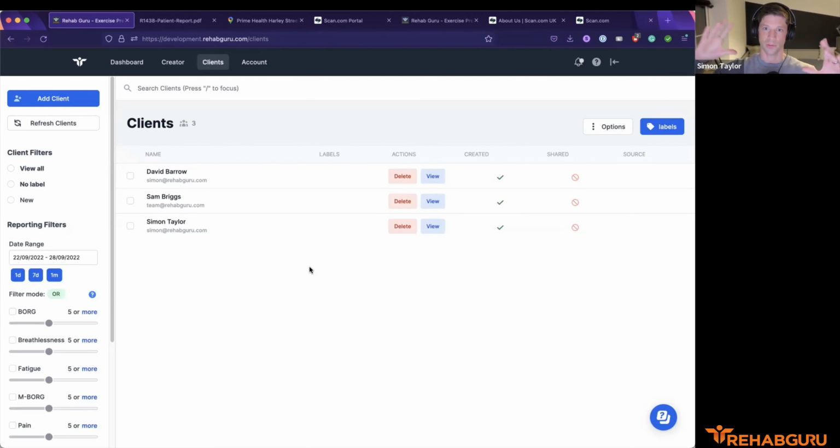Notes, forms, download charts. Oh yeah, so you can also now download your charts. If you've got a nice visual chart of a patient's progress over time, there are now download buttons, so you can download that to CSV if you want to do any other kind of statistical analysis, or you can download it as an image and add that to your treatment notes. Quite popular in the NHS when they're uploading a progress chart to systems such as EMIS.